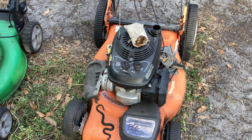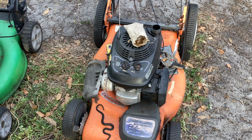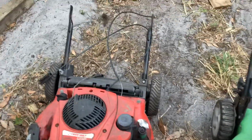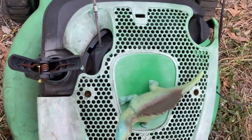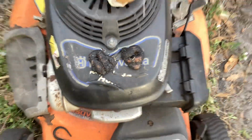So we've got 3 for $30 on this lot here, and you can see I brought the bag of turds out. This thing is double turding right away. There's not a decent machine in this whole lot. We got a Husqvarna, a Lawn Boy, and a Troy-Bilt with no handle. So all these machines are beat up. We got cables tied up here, missing fuel caps on 2 of them. Just a total shit show on these machines.